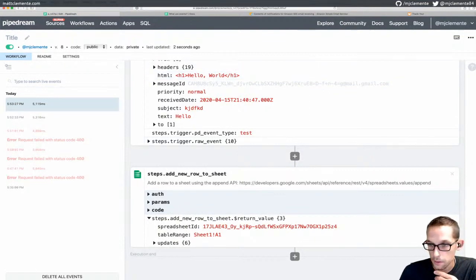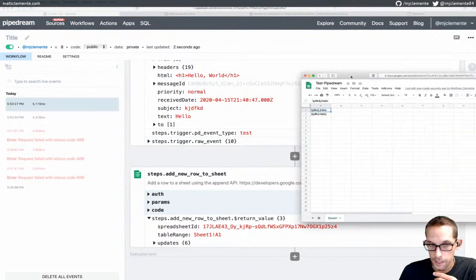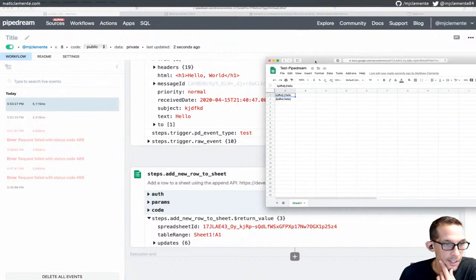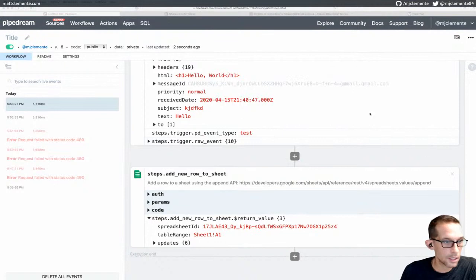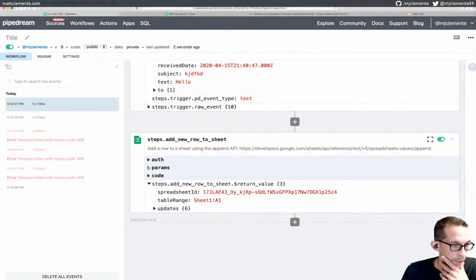And we certainly added data, but once again, we did not get the data in a separate column. It's just, as you can see here. Got it. I was trying to zoom in. Thanks a lot, Sheets. So we're still in a single column. Let's work this out just a tiny bit more. Get this working.